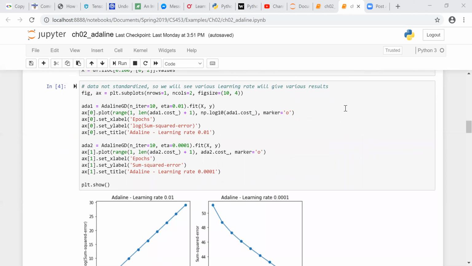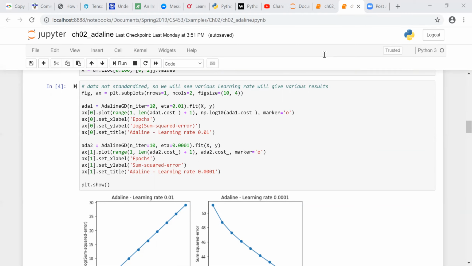And we don't need to worry about plotting, okay? And so here we call that Adaline, is it? We just define. We have 10 iterations for both. We have 2 Adaline, AD1 and AD2, is it? And the first learning rate is 1%. The second is 0.1%, is it? And then we call the fit to do the training, is it? To do the training. Okay, that's this part. Okay, not a lot of new things.